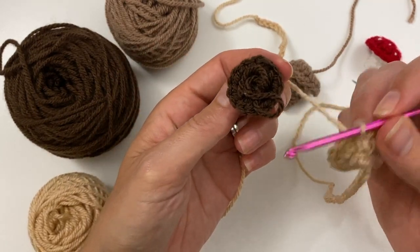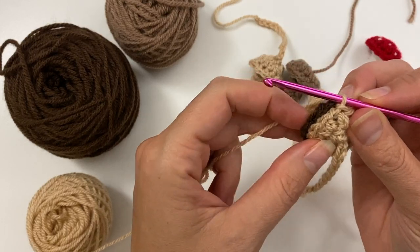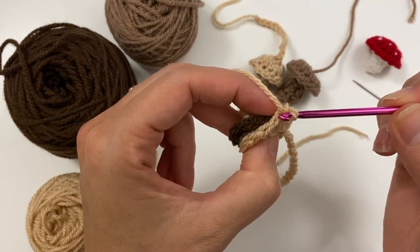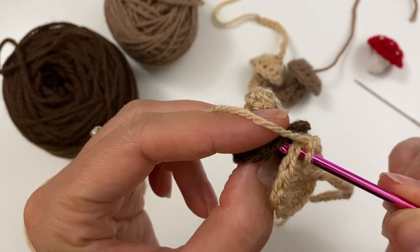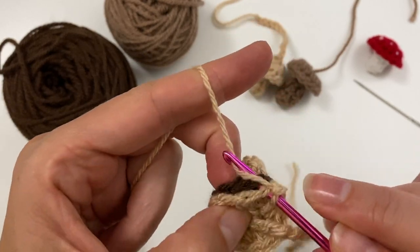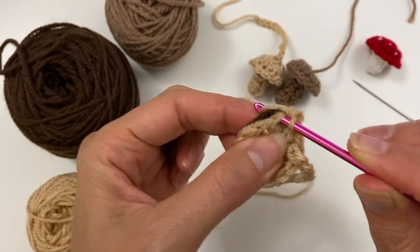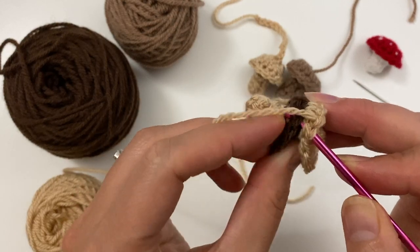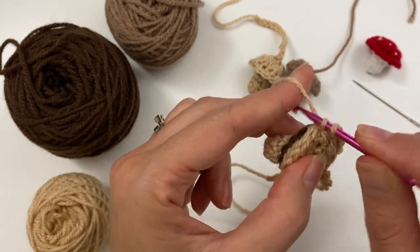Now we go back to our stem and, making sure that our stuffing is inside, put it against the cap, and we are going to chain 1, go into that first V here, pick up both V's, then anywhere on the stem pick up the 2 V's of the one from below, from the stem, and bring it through and do a single crochet. Same thing again, pick up both strands from both V's, both on the cap and on the stem. And we just do one single crochet in each stitch.